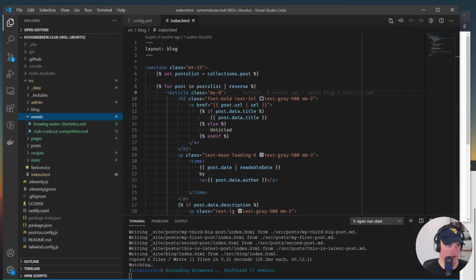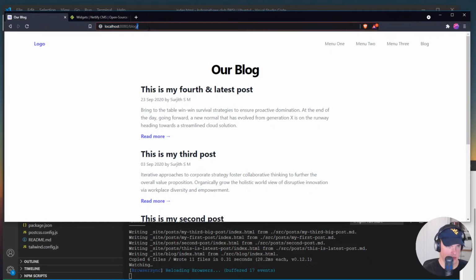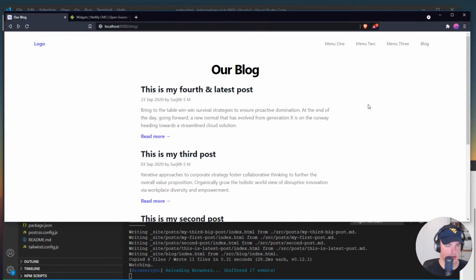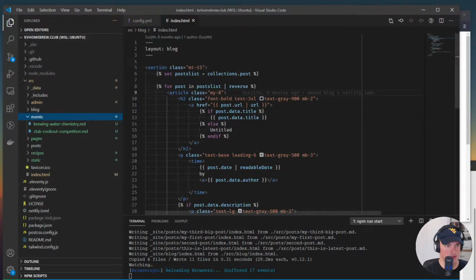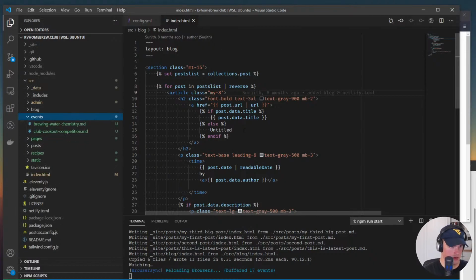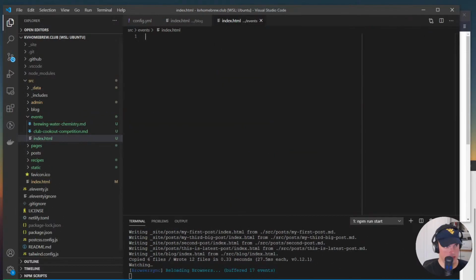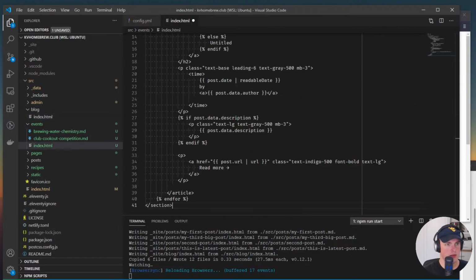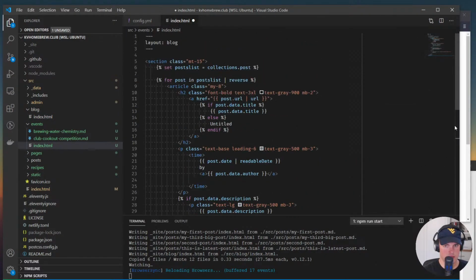Don't really like the way that's set up. I'm regretting this decision about making this events directory. What happens if we go to just /events? Because there's no HTML in there, it's just Markdown. Cannot get /events. I bet it's got to have an index in there. Well, I guess we could just do this.